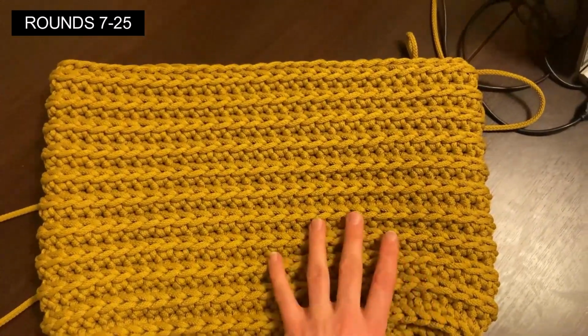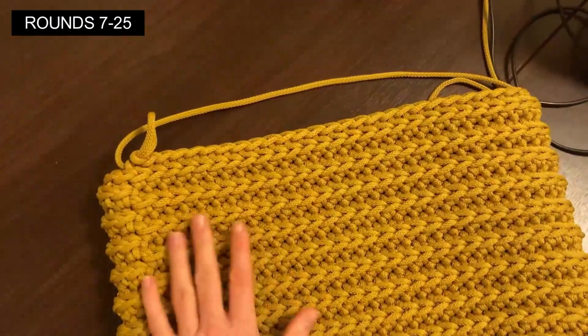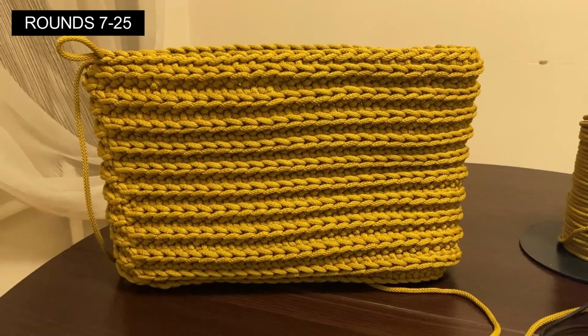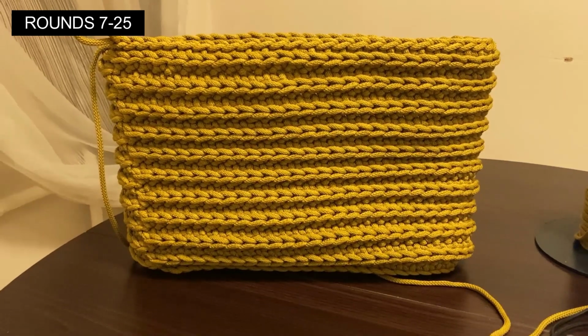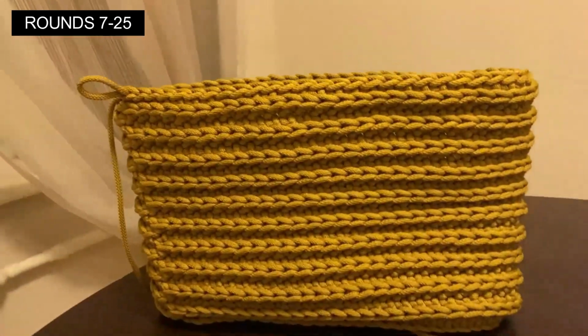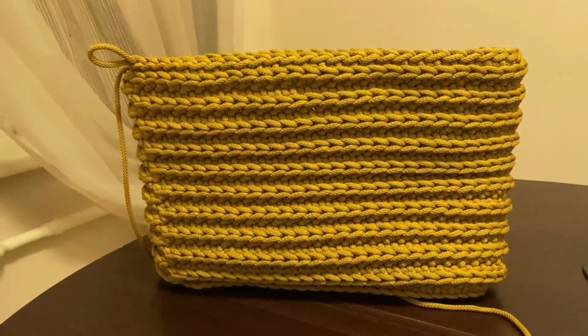And now we will start working on the round with the handles. And this is how the tote bag looks when it's standing. So only the handles left to do.